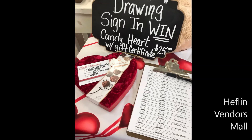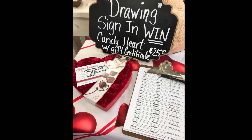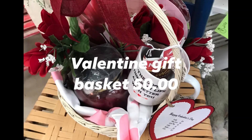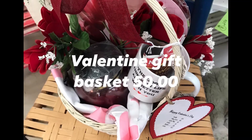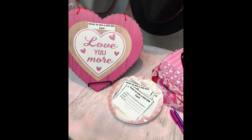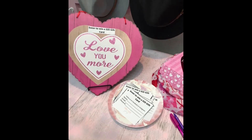And then drawings — like Edna from the Heflin Vendors Mall. This is from last year. She did a $25 gift certificate and a box of chocolate. If you're a newbie and you have a new shop, you would just set your amount for how much customers have to spend in order to have their name put into the drawing. A gift basket would be another idea — like this $50 gift basket. If you're a smaller shop and it's not in the budget, reach out to your dealers and see if they can donate an item for the gift basket or a couple of dollars toward the gift certificate. It just helps you absorb the cost when you're a new shop owner.